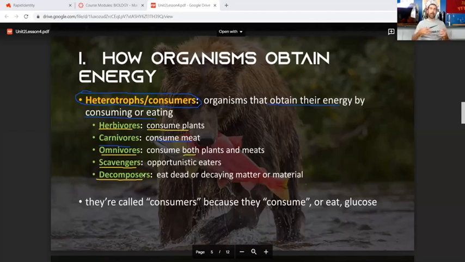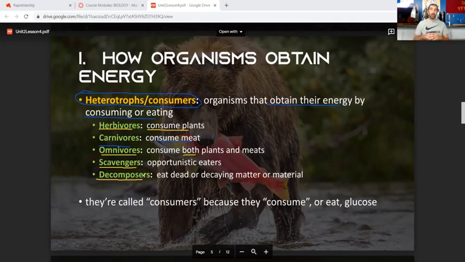Now, scavengers are opportunistic eaters, right? If you have a lion in the African savannah and it kills a gazelle, the lion will feed on that gazelle until it's full or till it's done, and then eventually you'll have things like buzzards and vultures and hyenas come along and they eat whatever's left. Same thing if a deer got hit beside the road or a possum got hit beside the road, those birds that you see come down, those are organisms that are basically scavengers. They're just eating whatever's available at that time in that moment.